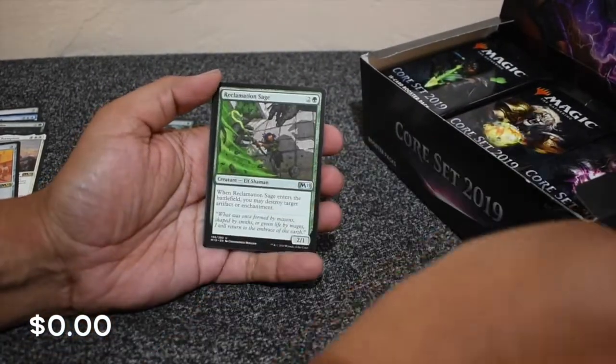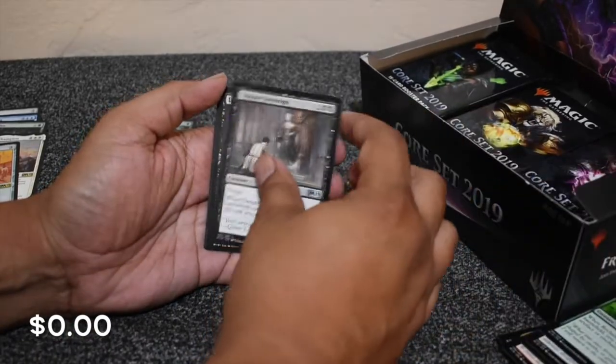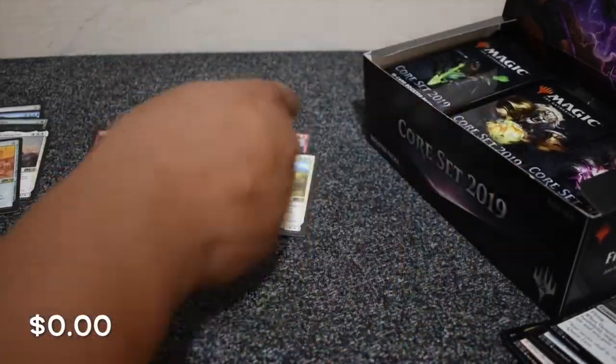Fountain of Renewal, a Sage, a Vampire Sovereign with a Liliana's Contract.